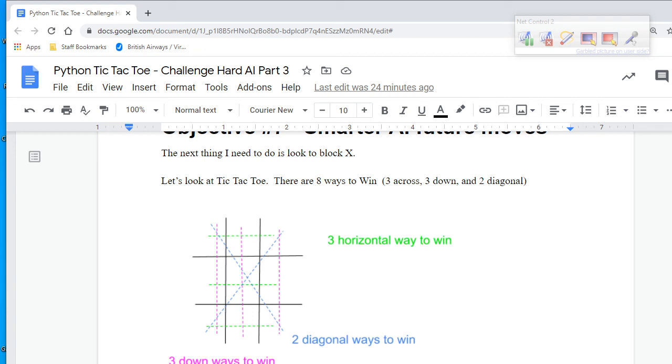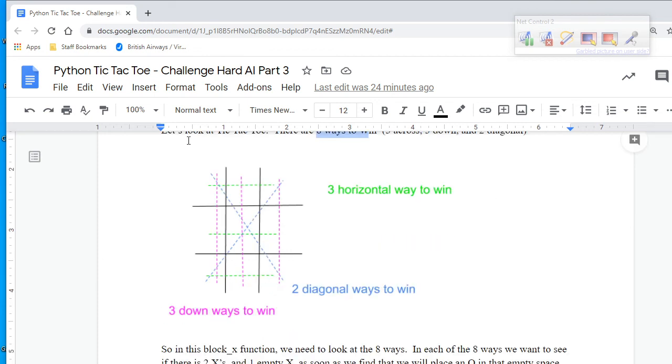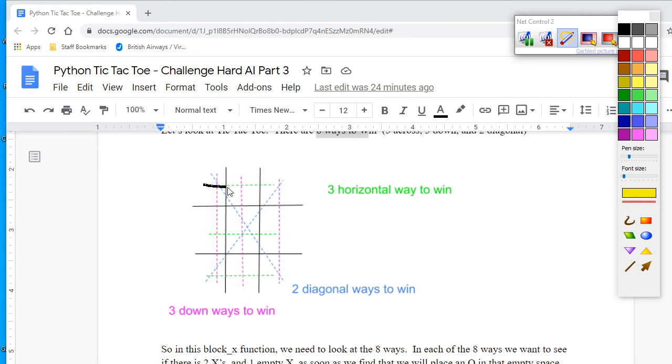So you can see it's going to be quite a big if-then statement. There's going to be 24. So there's 8 ways to win. 3 across, 3 down, and 2 diagonal. But all I need to do is just keep matching all the rows. So in those 3 if statements, I've done every combination of X being here and a blank and so forth. I've done X being here with a blank and X being here with a blank.